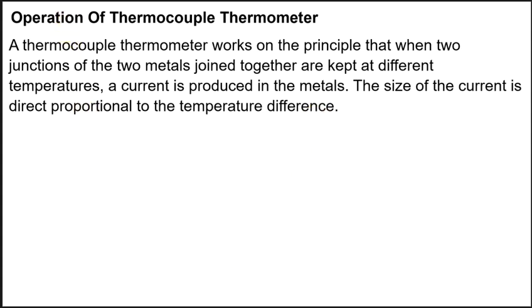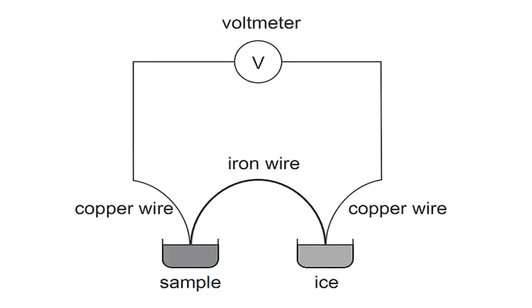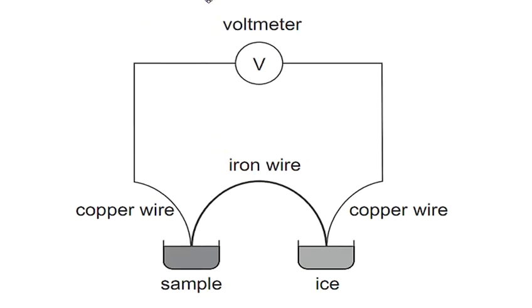Let me show you. This is a thermocouple thermometer being used to measure temperature. One junction is placed in ice, and the other junction is placed in sample water. Let's say you want to measure the temperature of the water. One part of the thermocouple thermometer must be put at a known temperature like ice. We know ice melts at 0 degrees Celsius. Then the other junction, you put in the substance whose temperature you want to measure. That's how it works.